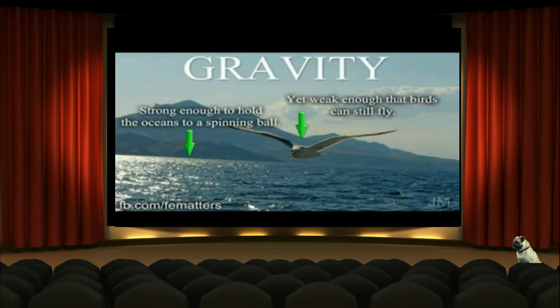Not sure why this ridiculous meme is thrown in here in a discussion about tides, but as long as it's here. The bird is producing an upward force by flapping its wings. This is sufficient to counteract the effects of gravity. The water is producing no such upward force. Okay, let's see what he has to say about these varying tides.